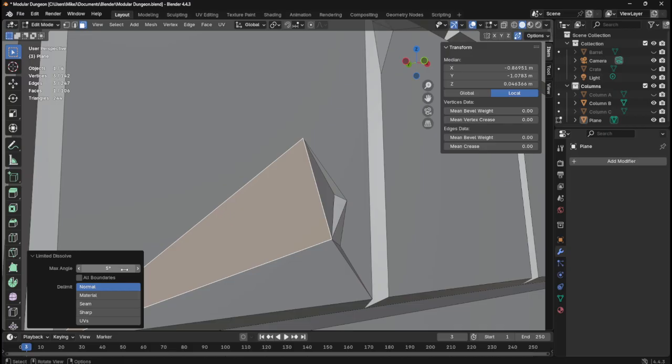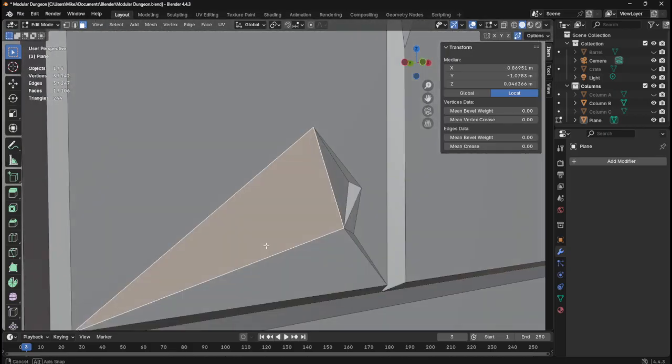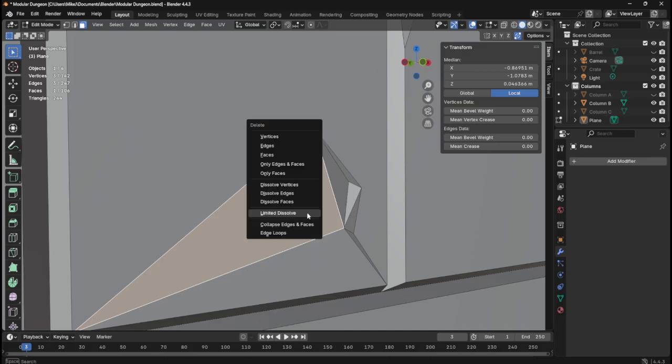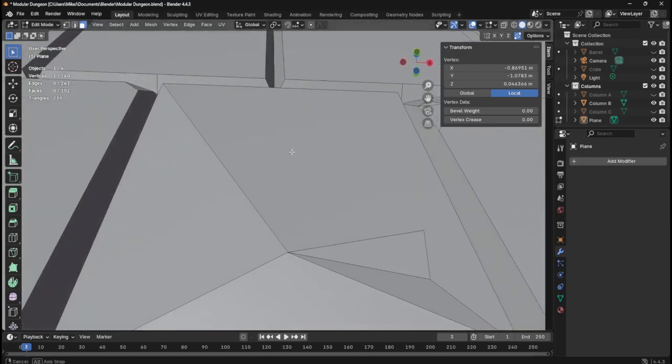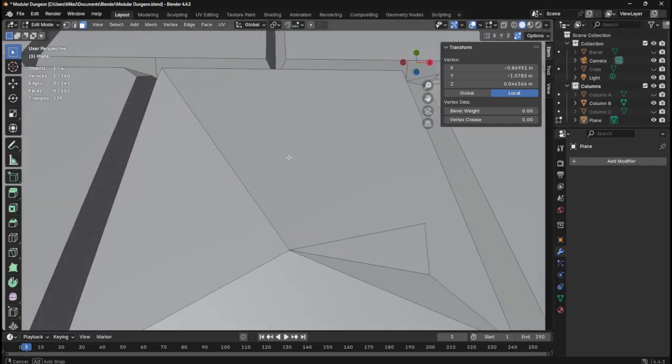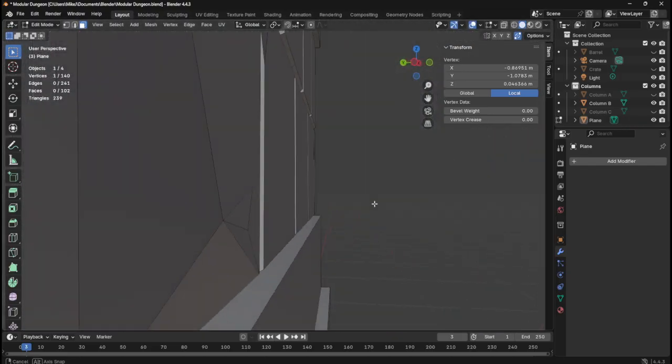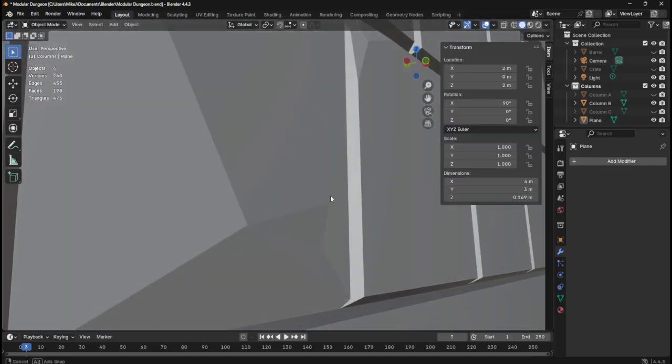Dude, I have no idea what I've... Not dissolve face, limit dissolve. This one here. I just collapsed the face there.